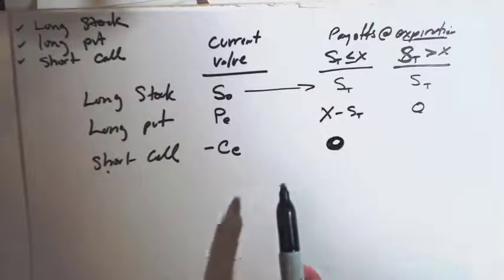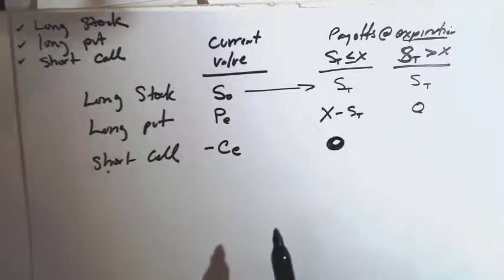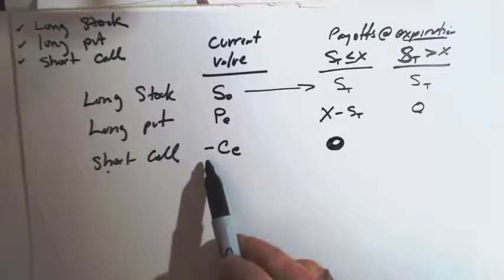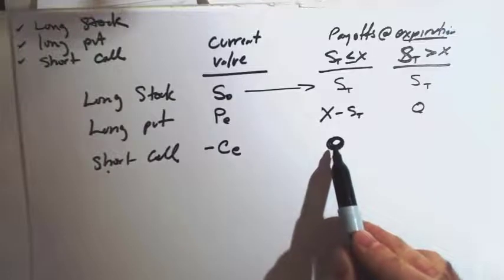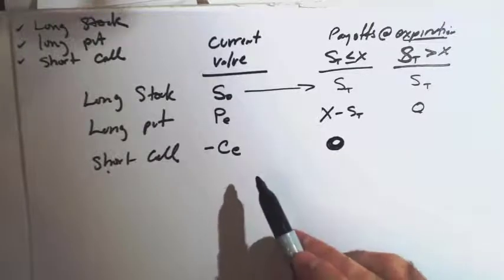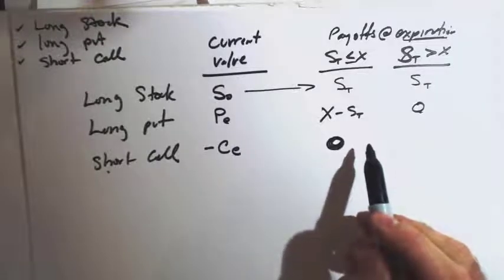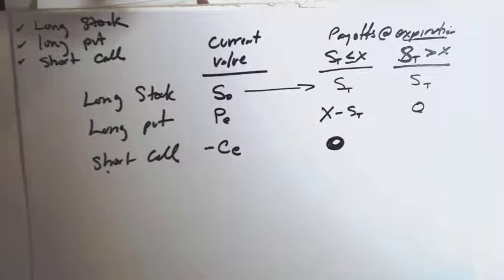So the payoff is 0. And you're kind of happy if that's the case because, if you're short a call and the stock ends up below the strike, you're happy because you sold the call option for a certain amount of money and you basically sold an option that's worthless to somebody. Well, that's exactly what insurance companies do every day to you.